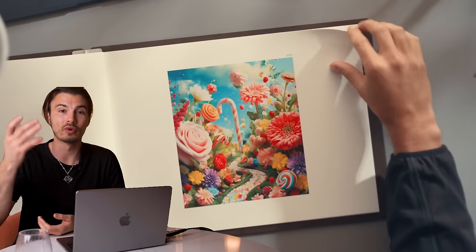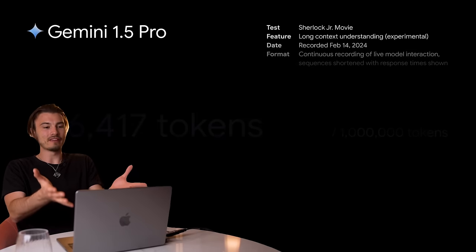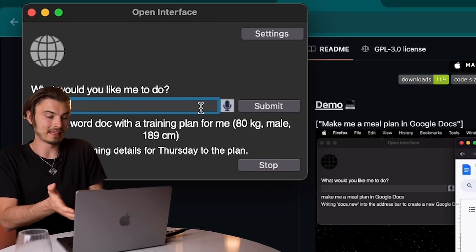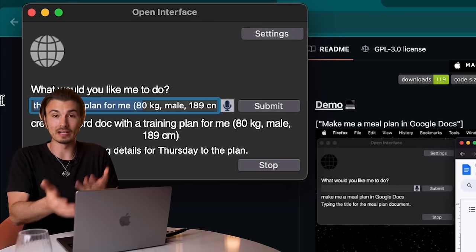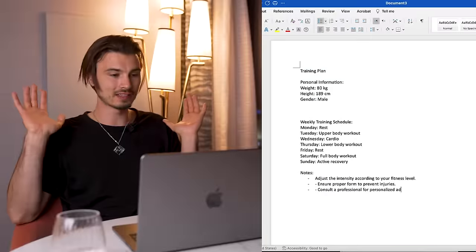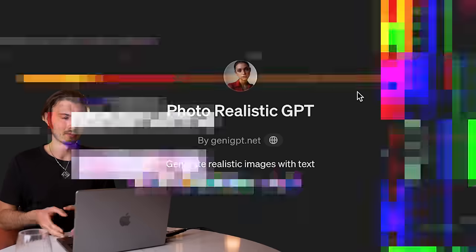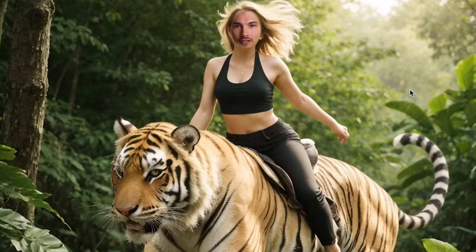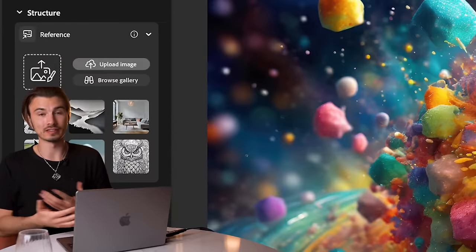Another week, another batch of AI applications that you could be putting to work today. And it's incredible what kind of variety we're getting here week by week. Because today we'll be looking at one application that remote controls your computer and does things with GPT vision. Right now I'm hands off, it's creating a training plan for me. But then we also dug up some interesting GPTs which use external actions for specialty results. Adobe has some new features and so much more.